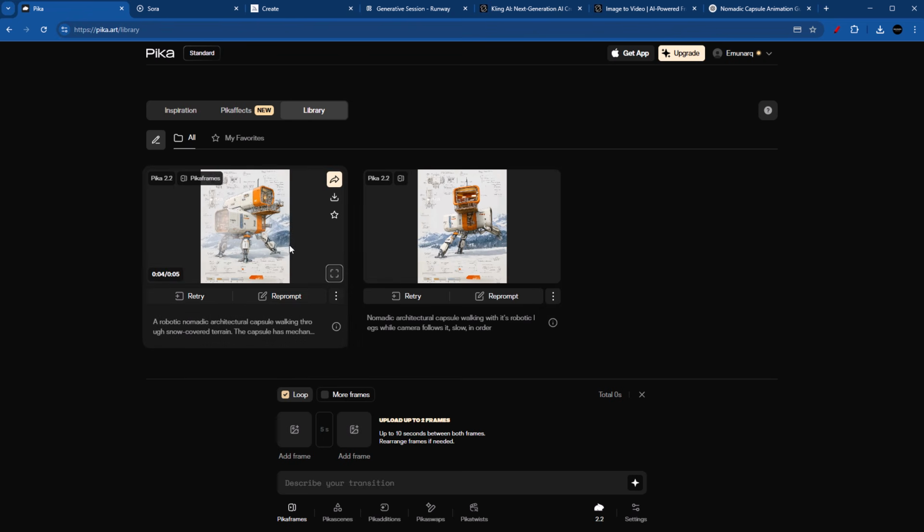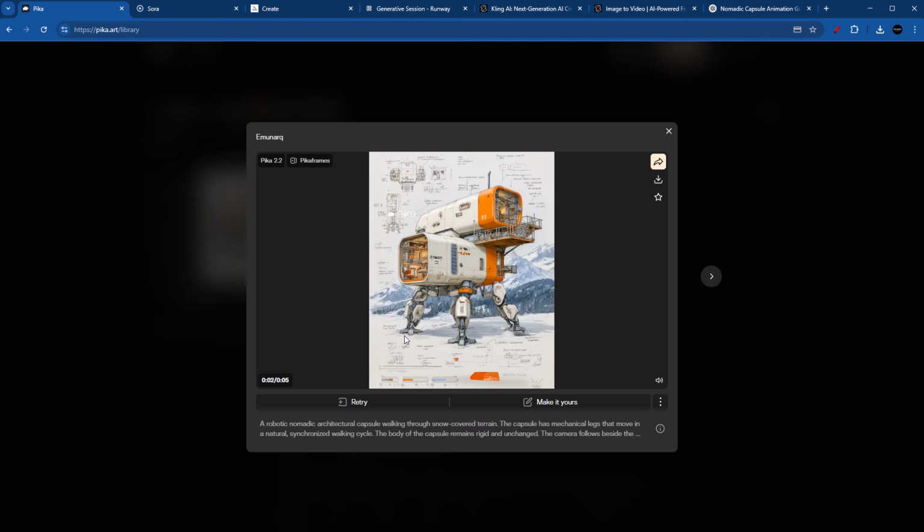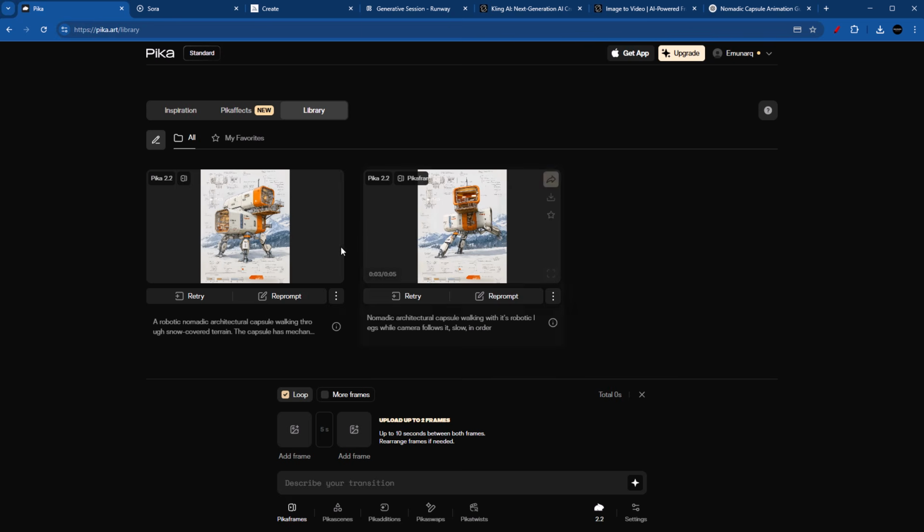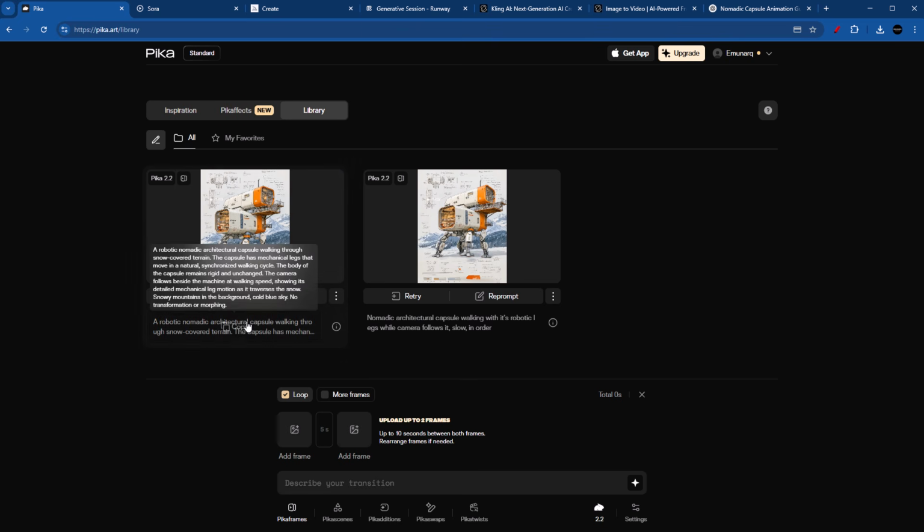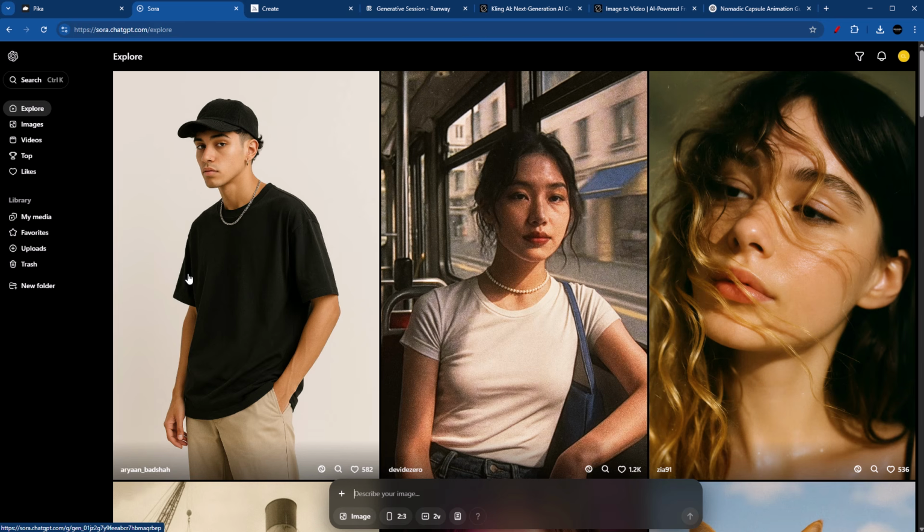Okay, so this is what we got from our prompt using ChatGPT, and it's not looking good at all, is it? So I guess that Pika is actually limited because it only works with 2 or more frames. Instead, we had to use the loop animation system, which is not really working for us at all. So we can say that Pika is probably not going to give us a good result when we are only working with a single image. Now let's go ahead and try Sora. One thing to keep in mind is that I do have the ChatGPT membership, which also allows me to access Sora.